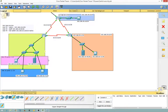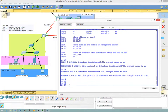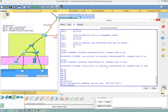Okay, so the next step in our port security journey. Let's go back onto our switch 3. What we want to do is actually put port security. We want to control the number of potential PCs that actually can connect to an individual port. So we need to enable port security.